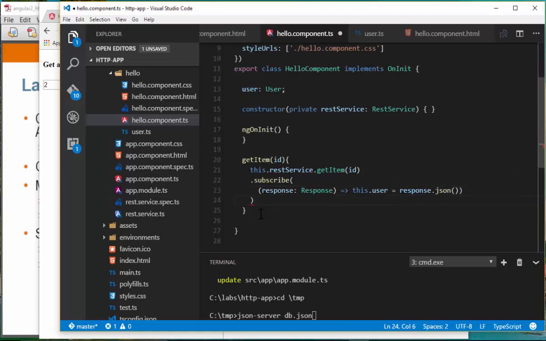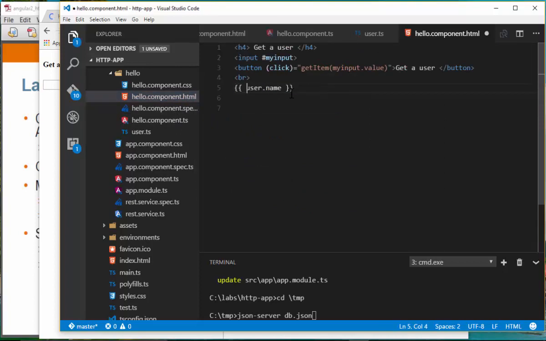Okay, looks like we still miss one more. Okay, yeah. So now we should be able to display user, and then we are going to uncomment this, and we are going to just say user received. Okay, so let's see whether this one works.